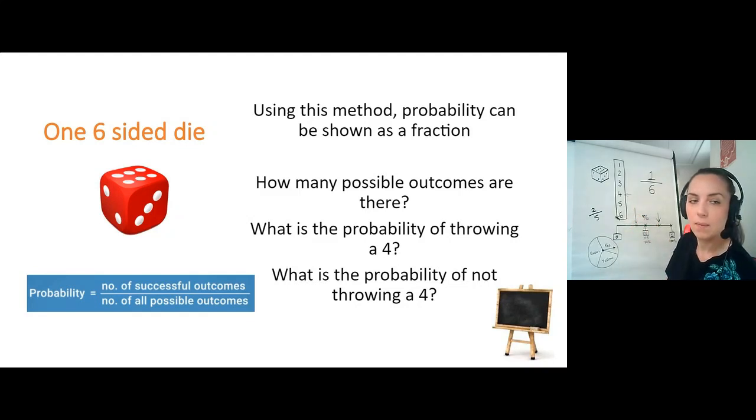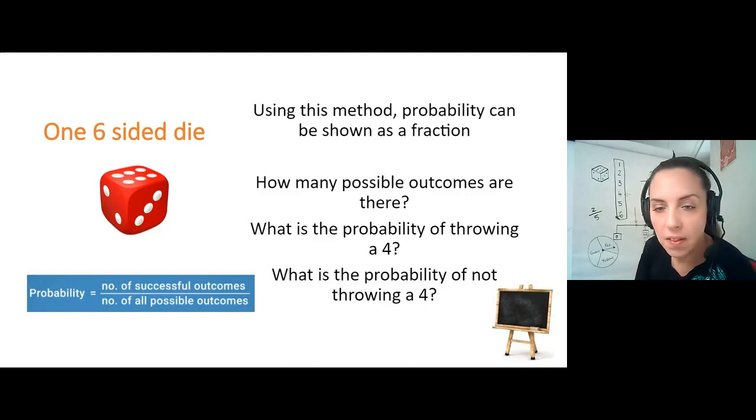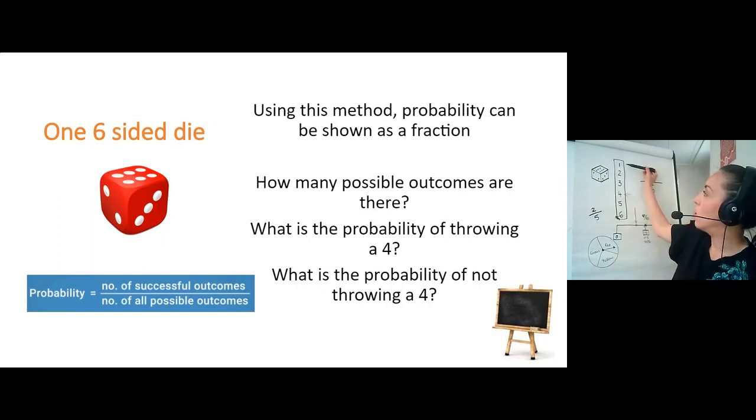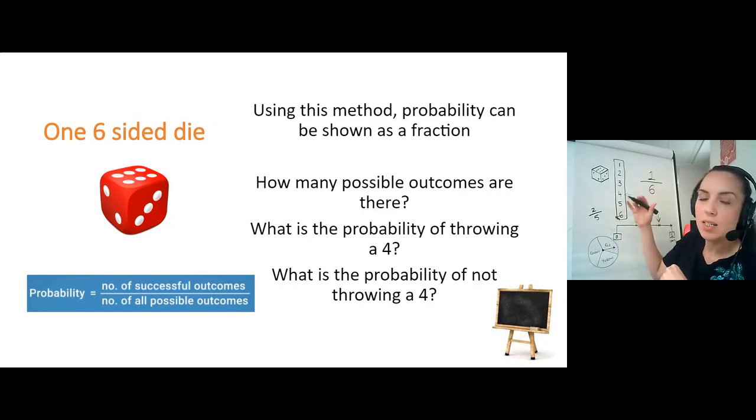Does everybody understand that? Do we think? Yeah, is that better? I think the numbers can quite often throw us a little bit, because if you think about it like 4 out of 6, as somebody mentioned, it's not quite, because each outcome you have the same amount of chance that it will be that number. So you've actually got 1, and if you're not sure, you can always write down every possible outcome you can have. If I write down every possible outcome here, 4 only appears once. So you've actually got 1 in 6 chance of getting a 4.